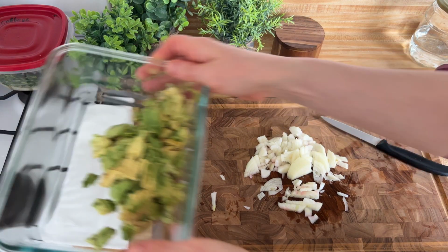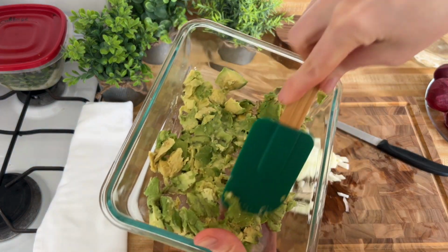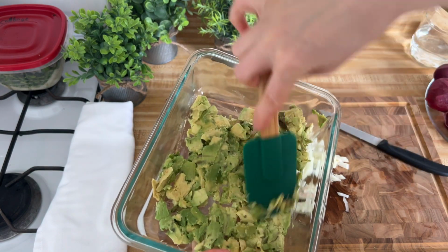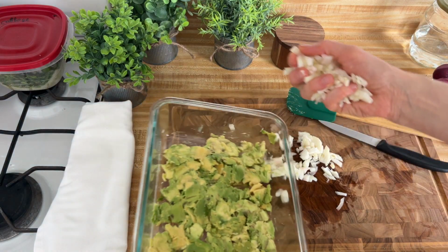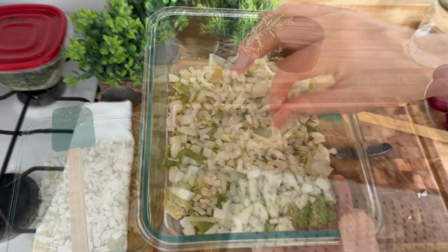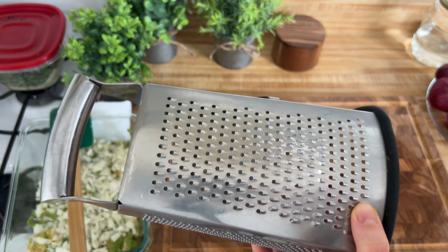Now let's put our 3 layers together first. Here's our avocado. I don't want to smash it too much. I still want to have some sort of chunks in there. Kind of cover the whole bottom like that. That's enough. Now let's put our onions. This is good enough. So next we need to prepare our other vegetables, and I'm gonna shred the carrots first.